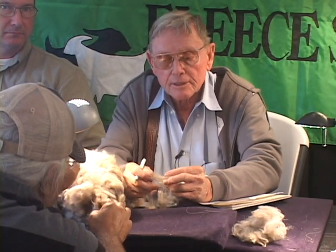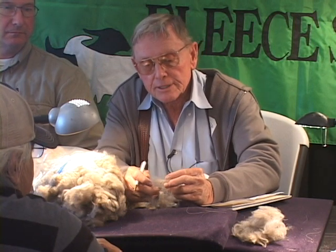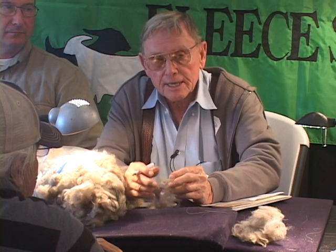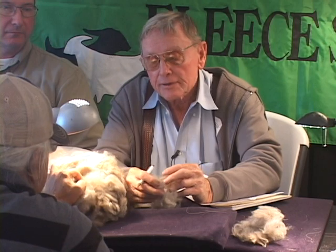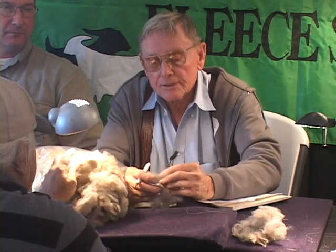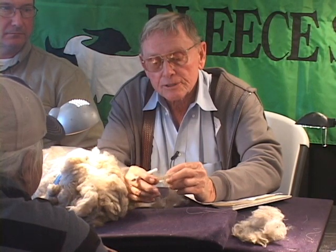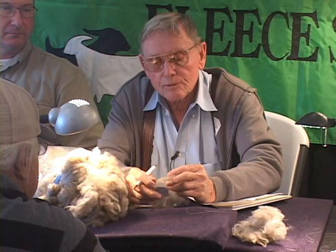It waters down the testosterone. And we're hearing comments about how the wethers can be a good chaperone and protector and leader in the flock. If you have one like this, with the volume of fiber, even though it's not the highest quality, it's serving a double purpose.